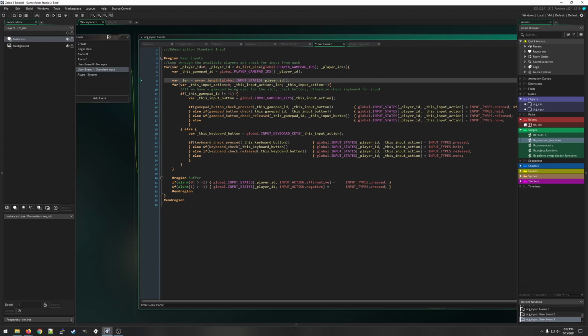Well, that kind of depends on you and what you need. So in this case, we're going to be looping through all the player IDs that are available. For this gamepad ID, we're just going to grab the current ID number that we are working with, because gamepads could have different ID numbers. I think gamepads that are Microsoft are gamepads 0 through 3, and everybody else is 4 through 12, or 4 through 11, or something like that. So, yeah.